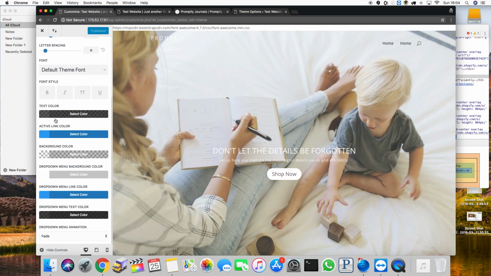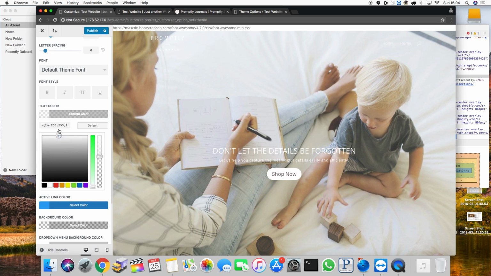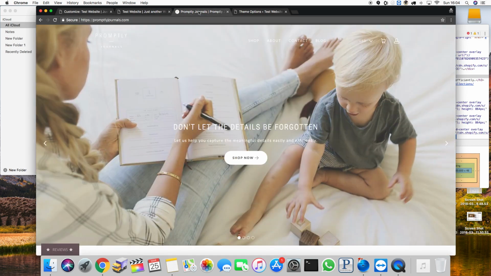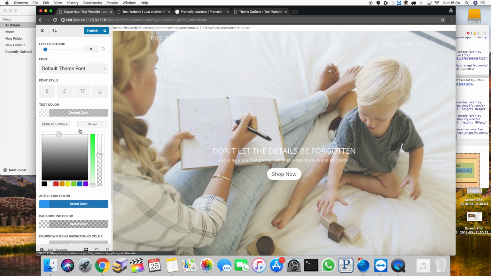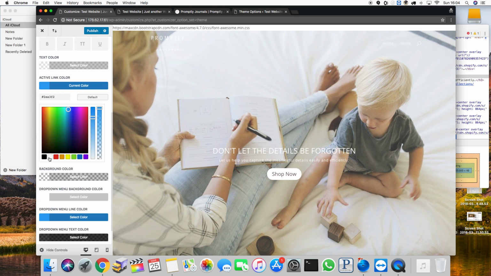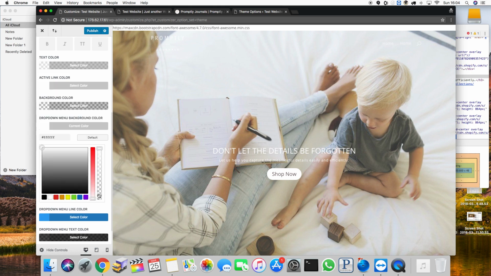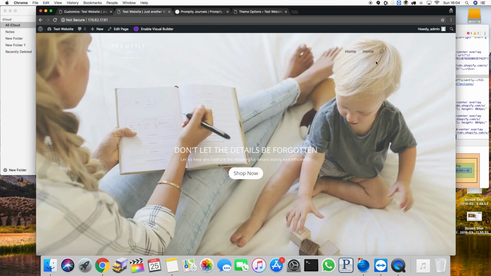The next thing is you have the menu items up here. The text color is also going to be white. This is the menu over here, in case you didn't notice the change. As you can see, this is all very subtle. It's subtle up here also. I might make this color, this overlay, a little bit darker. So that's going to be all white, and the active link color is also white. I like to keep them the same color, but you can choose otherwise. We want to make this transparent also.